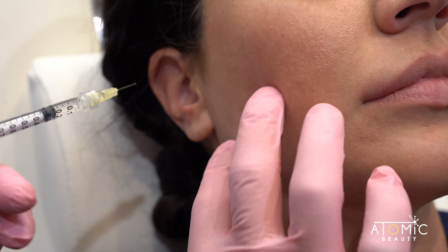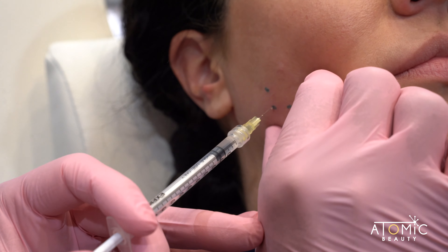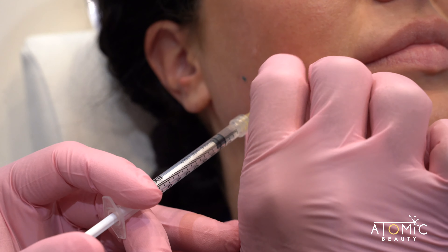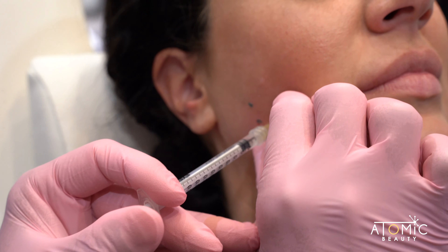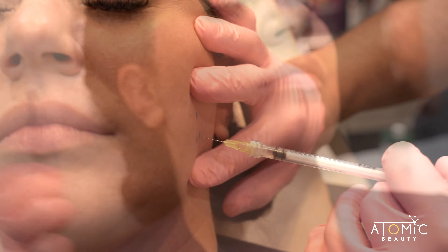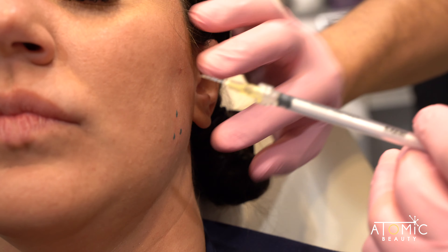Hi, I'm Dr. Dallas and today we're injecting Botox into someone's masseter, which are the jaw muscles right here. This helps slim someone's face and gives them a much more narrow, angulated look. For someone who's not happy with how wide their jaw looks, we can add Botox into this area. You can still chew after this, but it's just going to give you a slimmer look. We're going to be doing that today on our patient.